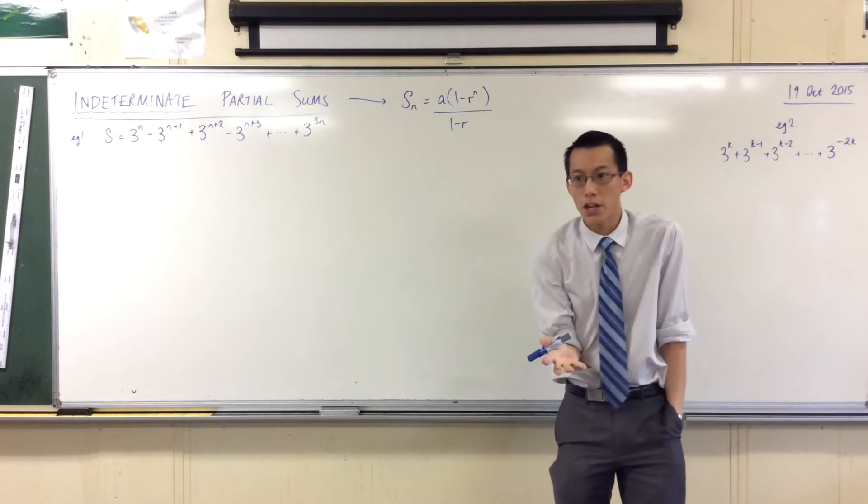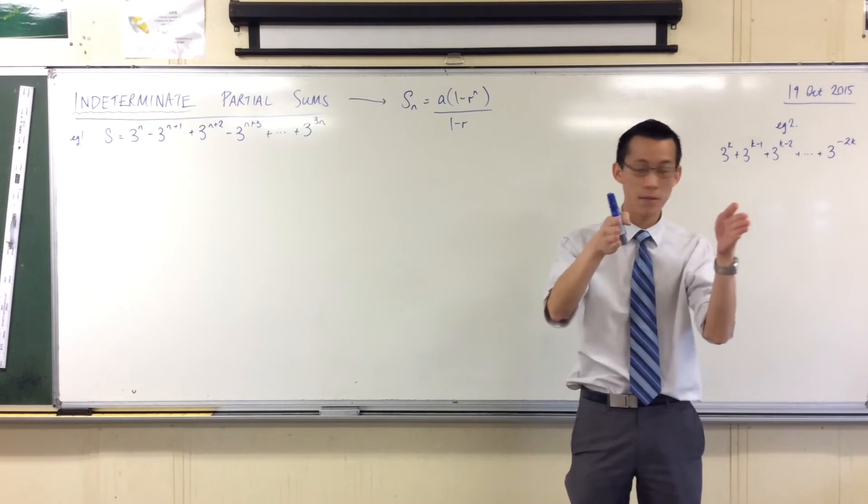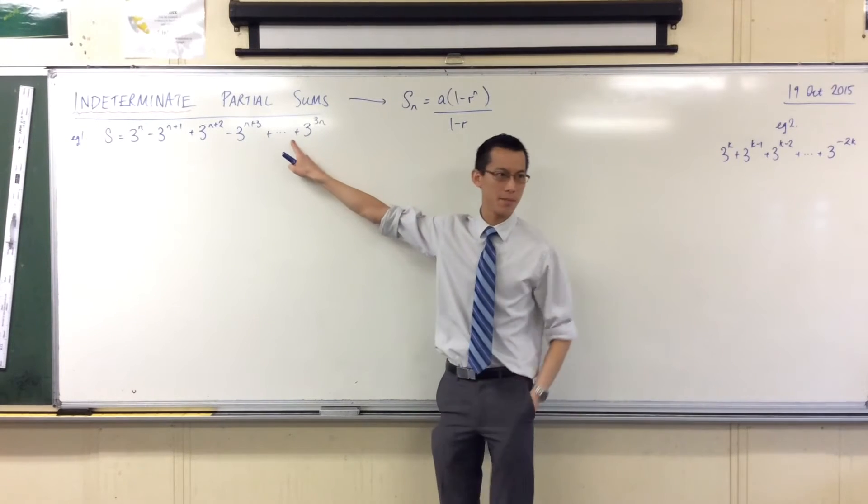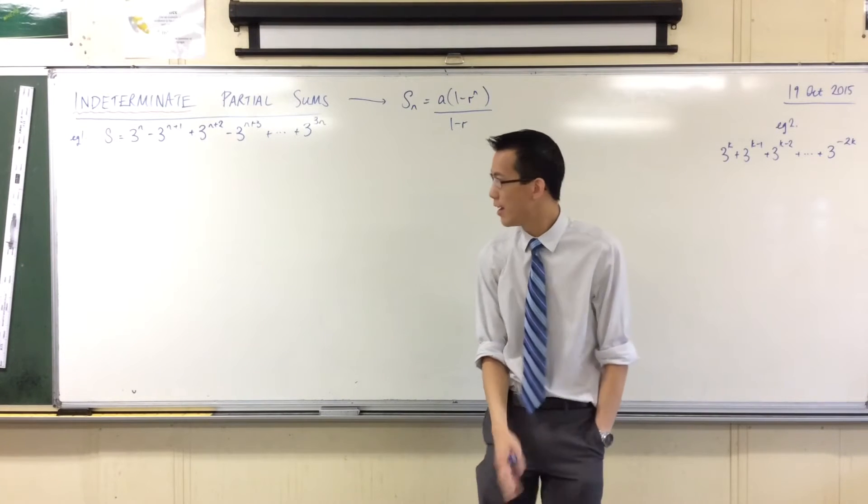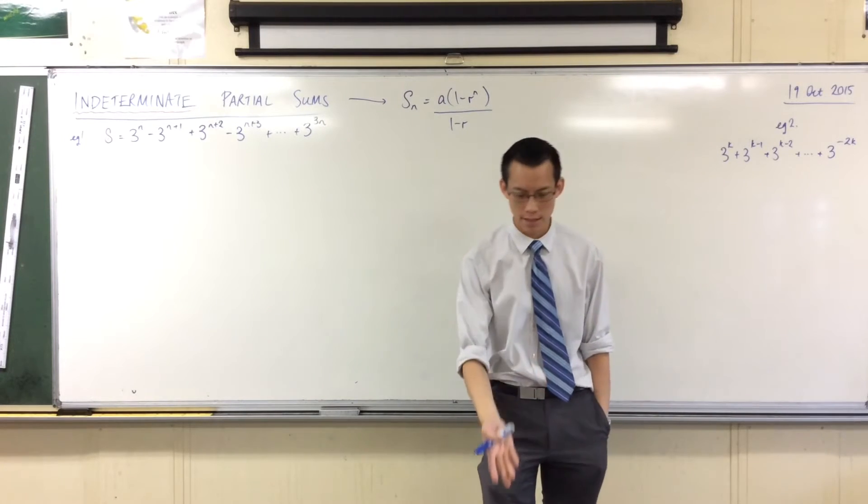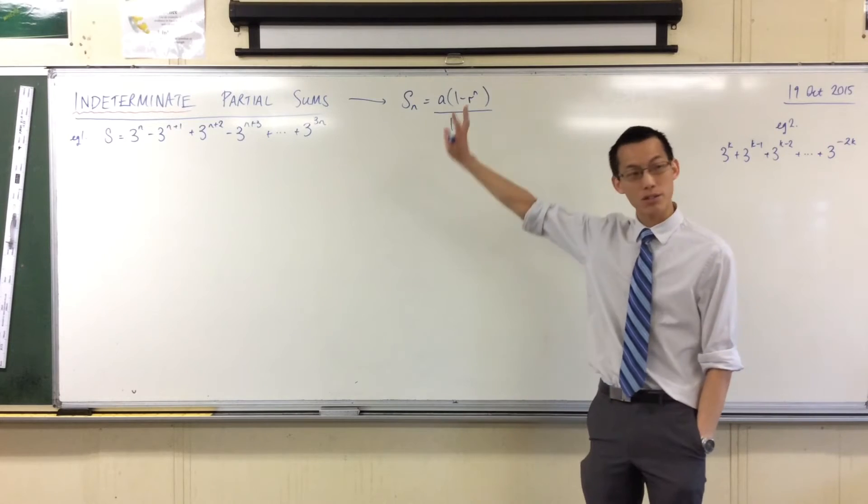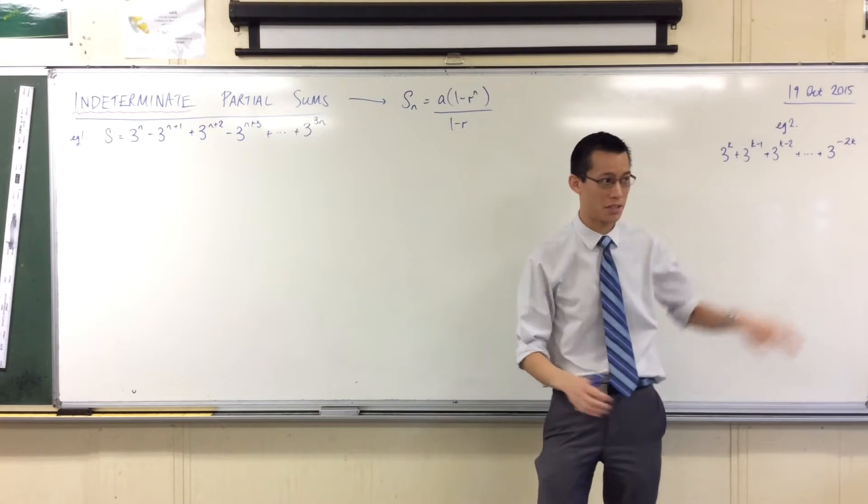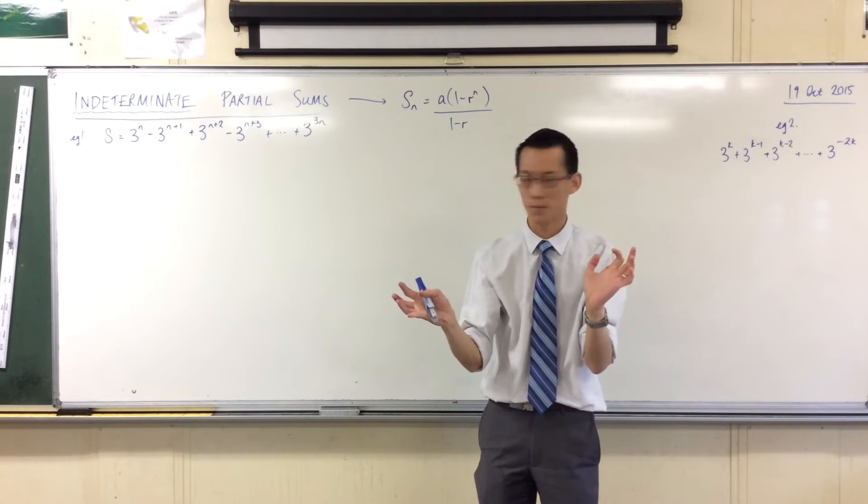Let's just forget that this series exists for a second. What does n mean in this formula? Number of terms. How many terms are in this partial sum. So this is the sum of the first n terms. But there are not n terms of this. In fact, part of the challenge of this question is, how many terms are there? I am going to stick with the n pronumeral because this is what the question has handed me. It's an HSC question, if I remember correctly. So I'm going to just go with it. But in future, if you get a choice, I prefer to do it this way so I don't have two variables that have the same name, which is just recipe for confusion.